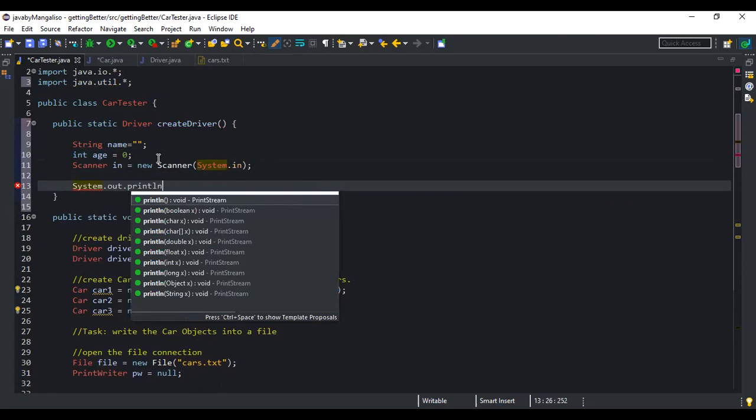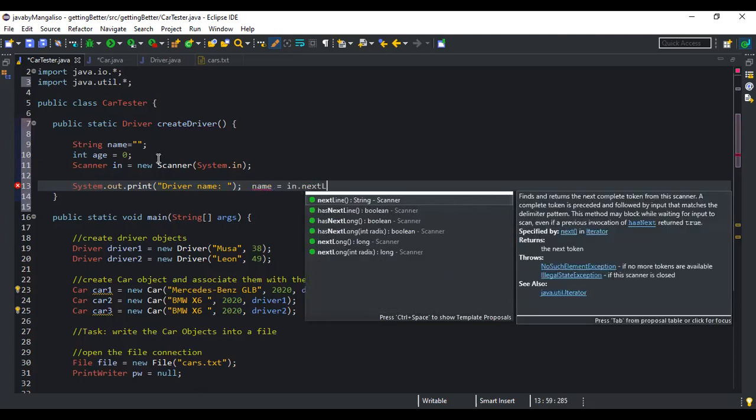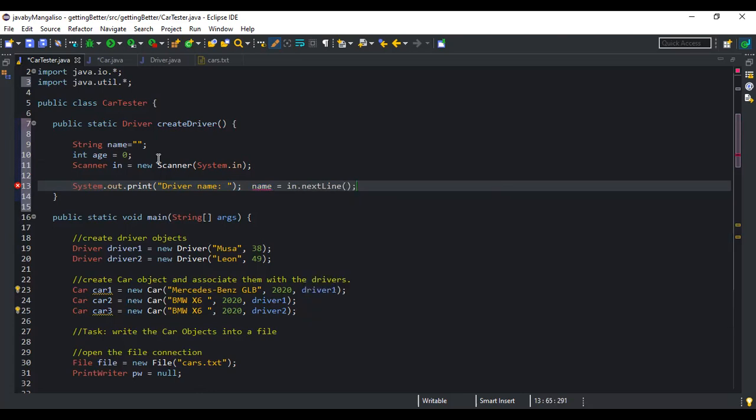System.out.print, and driver name. So here we're asking for the driver name, and we say name of the driver is equals to, just paste that, it equals in.nextLine. Okay, that's the driver name.